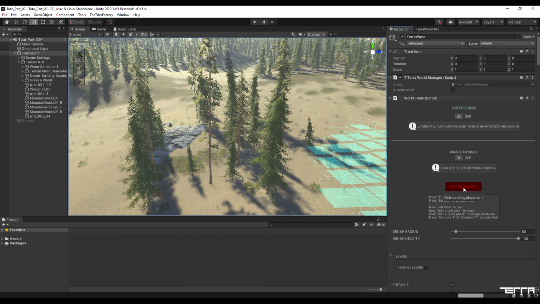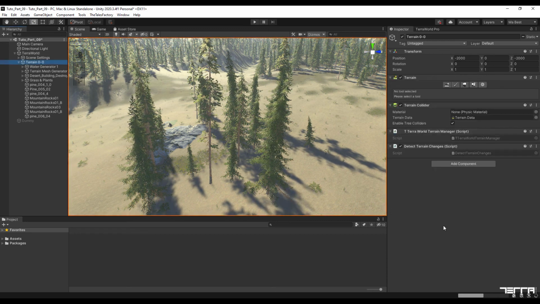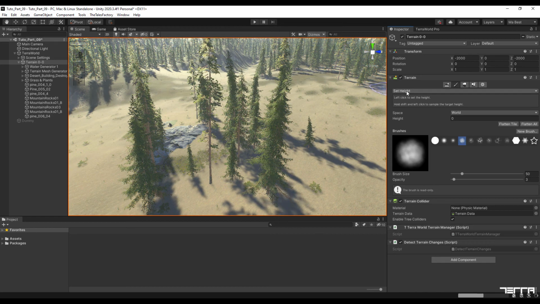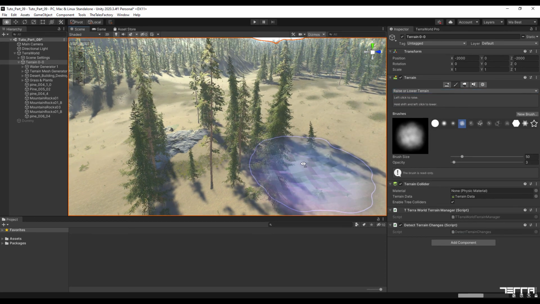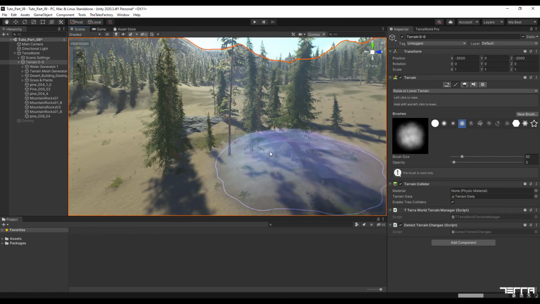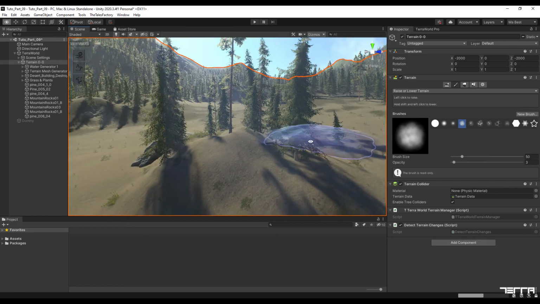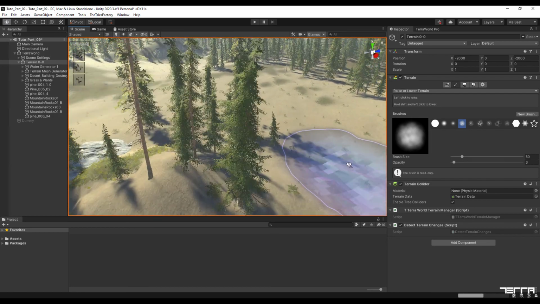TerraWorld's other surprise is the Live Sync Mode section. To use this option, select the main terrain from the TerraWorld subcategory in the Hierarchy section, and in the inspector, take advantage of the features built into the terrain section. As you can see, the changes I make are updated immediately depending on the type of operation.